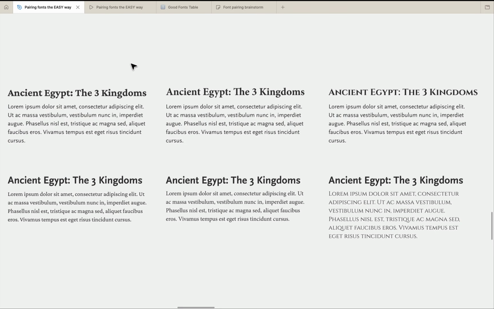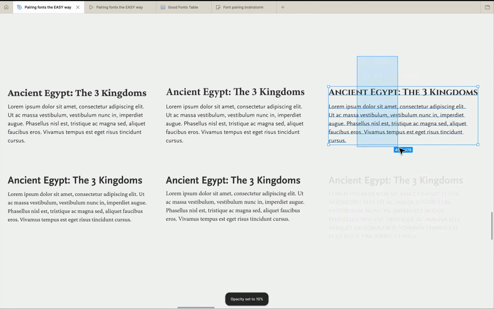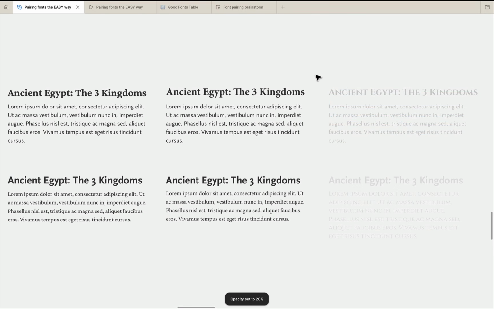Now that we have a bunch of header choices and body font choices, we can start to narrow out combinations. And again, I had over 100 fonts picked out, so it's not like you're going to try all combinations possible, but just as you play around with a bunch, you'll notice certain things are kind of working and getting you closer. So one thing we can nix right away is Cinzel does not work as a body font, so this is definitely out. And frankly, Cinzel, even as a title font, feels like a little bit kitschier than I wanted. It's not appropriate for a scholarly publication, and it's more Roman than it is Egyptian, so screw it.